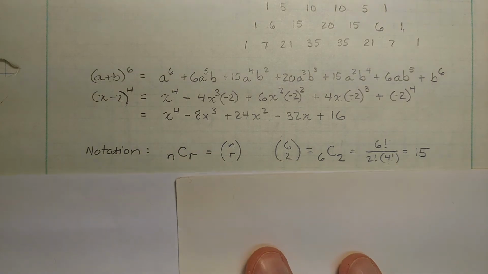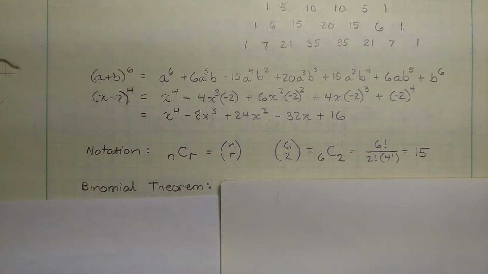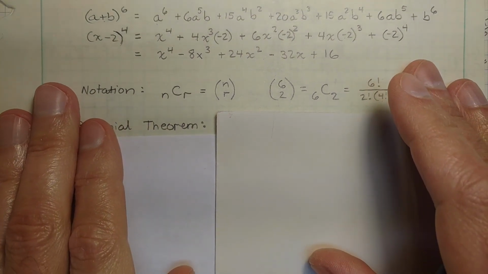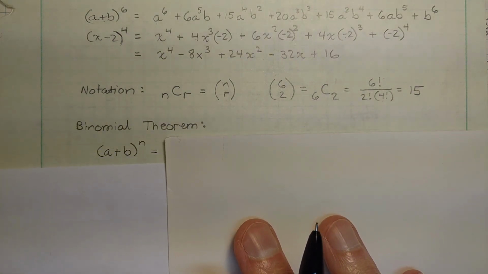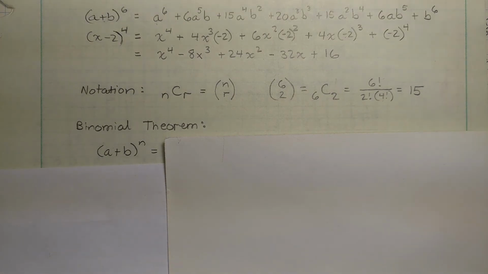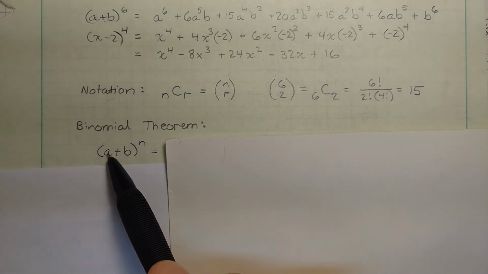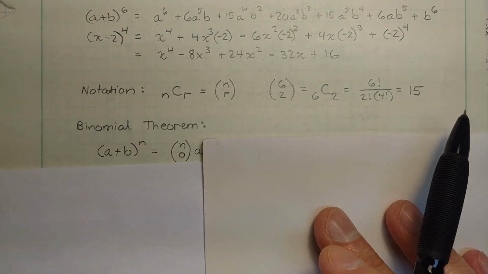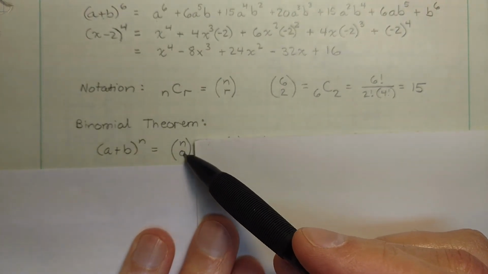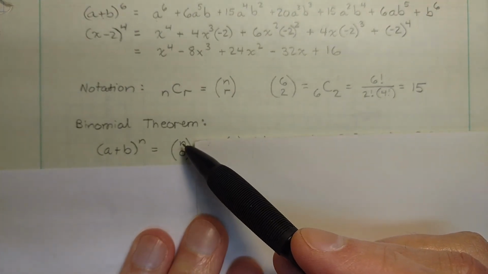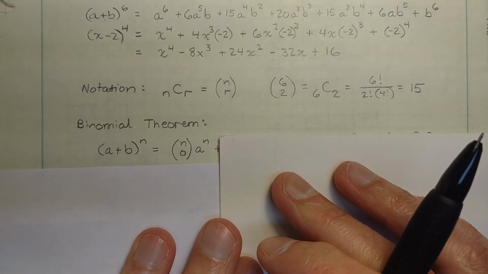All right. Let's go ahead and now look at the binomial theorem. This is our way to do these expansions more efficiently when the numbers are really big, rather than having to use Pascal's triangle. So this works for raising this binomial to any power n. So we know the way this starts. This starts with a to the n. And what we're going to do, though, is this is actually a combination. Our coefficient is a combination of n choose 0, and we get a to the n.